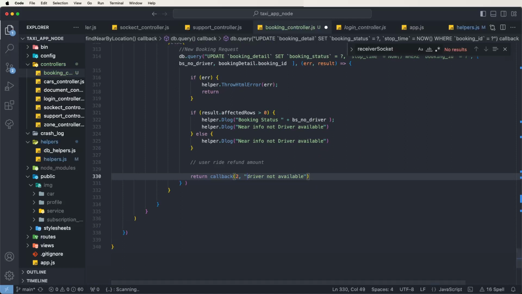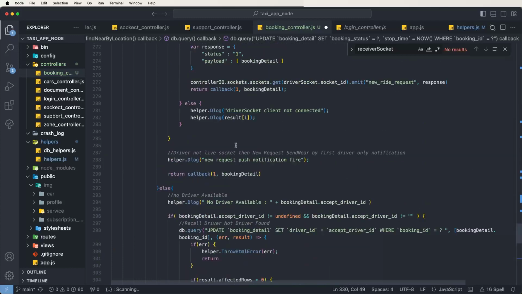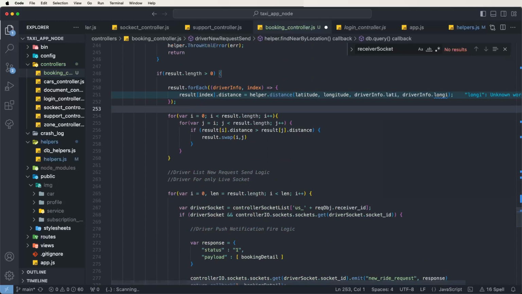And tomorrow I need to explain the cron jobs remaining inside these functions, to send requests and fire the notifications for these users, which we have not set yet.